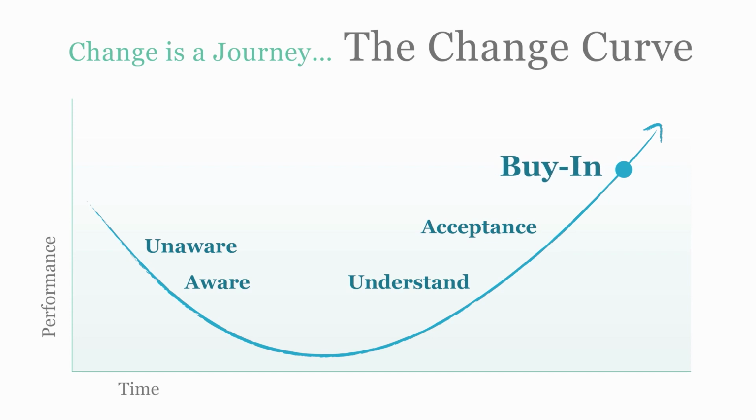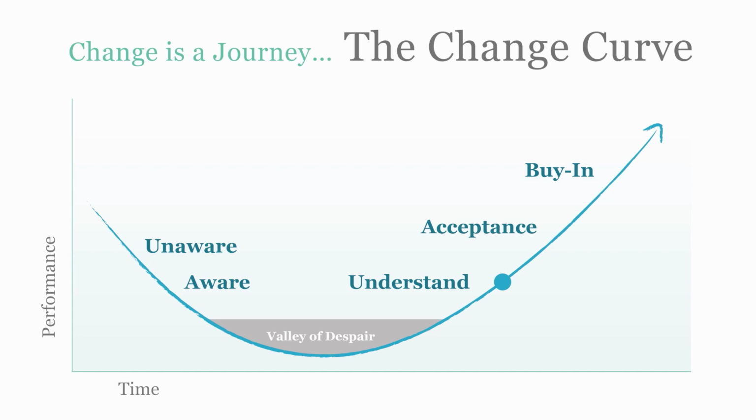A frequently disruptive element of the change curve is the valley of despair. This is when there's a dip in productivity due to doubt, fear, rumors, bargaining, and resistance. The valley is natural, and it's a common phase. The leader's job is to move people quickly through it. It occurs most typically between aware and understand.